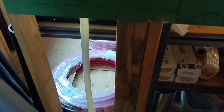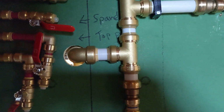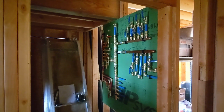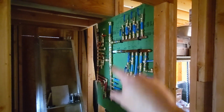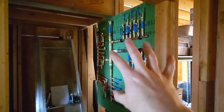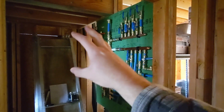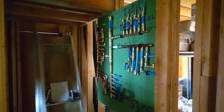Inside the house, here we are. That's the kitchen on the other side. We're in the utility room. And the pipe's coming up through the wall. Comes up and in and over. And then we're partway done on this project. So this is kind of what it's gonna look like. And you can see that basically we come in and we just tee off in all directions with a 1-inch. And then it goes in 3/4 over, and then there's gonna be a water heater right here, and then that will return into this line.